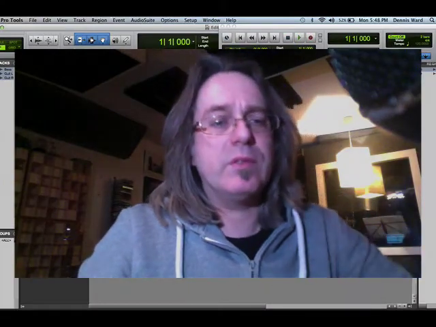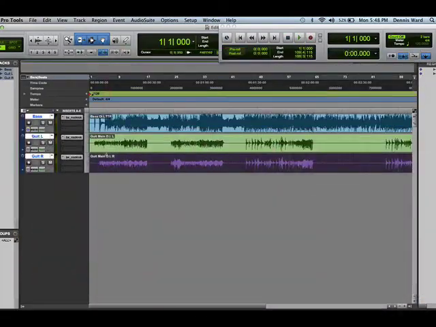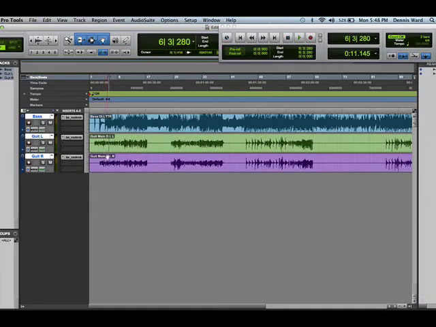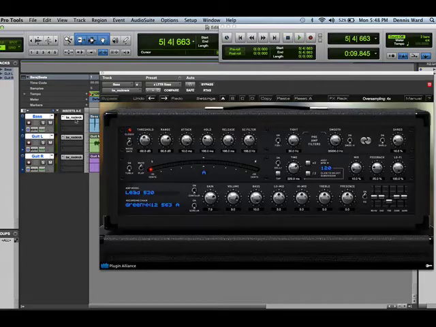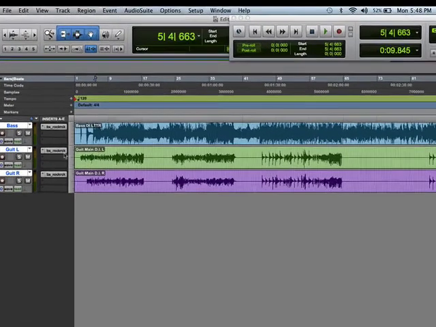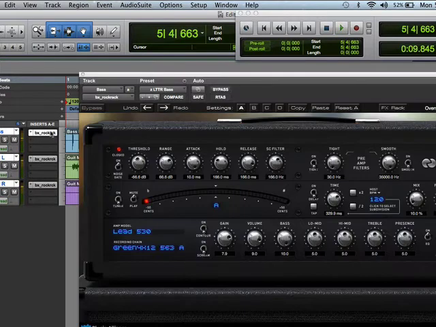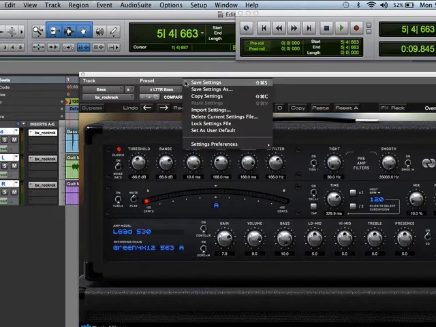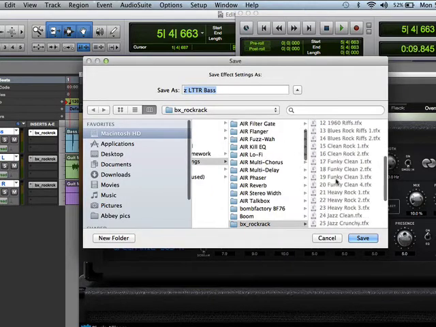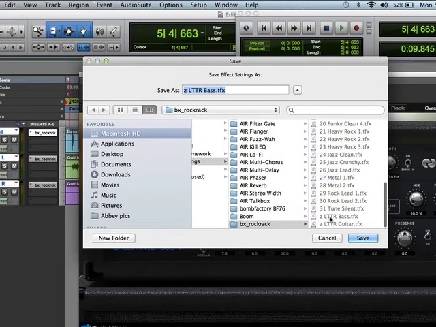Okay, under Pro Tools, it's pretty much the same concept. We have here bass and two guitar DI signals with their respective plugins on the tracks. I've made the settings as I want to have them. I have saved the settings here under Save Settings As. You can name it as you want. And I've made a bass and I've made a guitar settings.